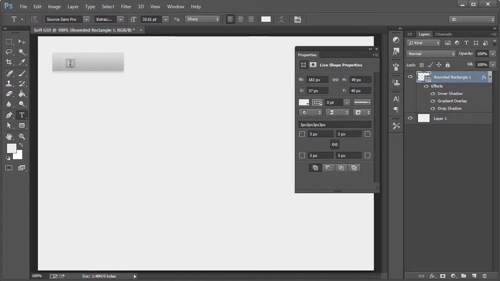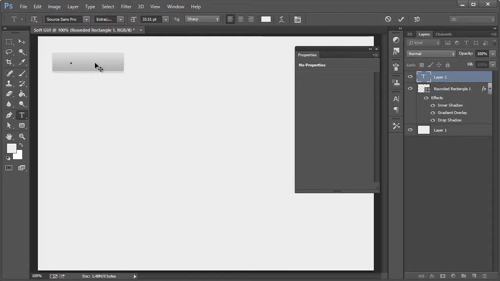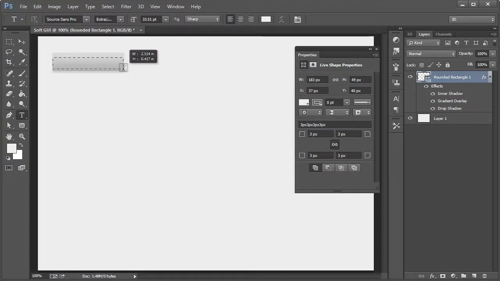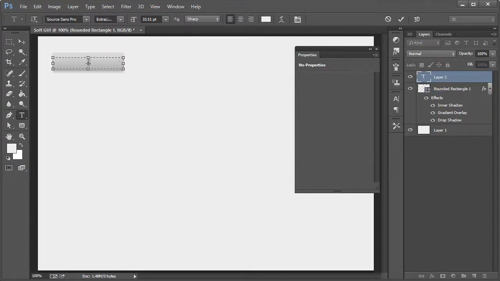And so now we're going to add some text here. So when we take the type tool, usually people, when you get some text that could be changed, you just left click and you type in. Well, a good idea is to drag out the entire width, left click and drag, and then we can center it and then put in our text.